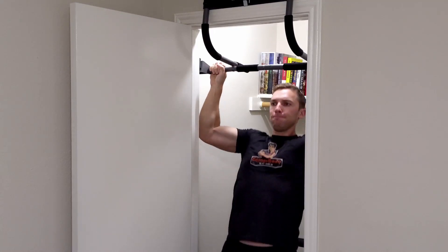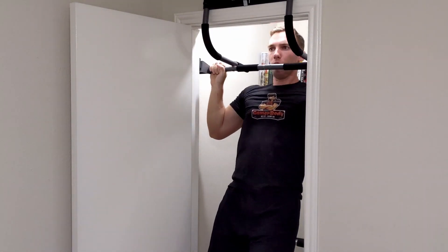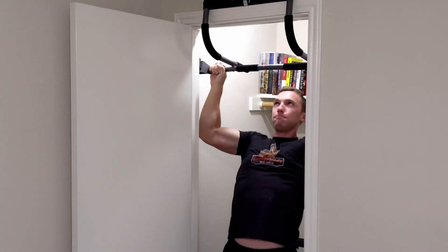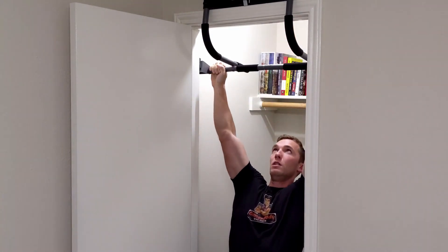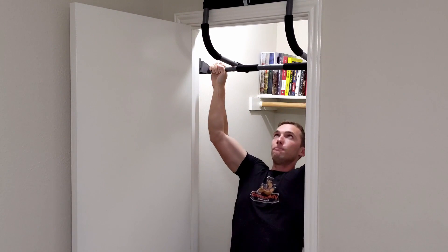Now let's look at some more advanced progressions for the pull-up. First, if you really want to build a bigger back using pull-ups, you may need to increase your reps over time. The more reps you do, the more volume you complete. Just make sure that you are under control when doing these. If you're doing this from home, kipping is a bad idea — we don't want to be doing anything too fast. We always want to be in control, and that's especially true when using a doorway to do all your pull-ups.